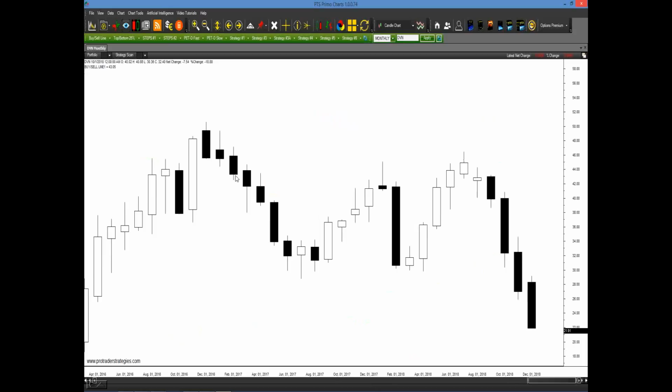Someone looking at this would say, once again, Steve, no real clear range here. It goes up, it goes down. How do we know what it's going to do? Well, you apply the 50 and you know that you're a seller. See, that's half the battle, knowing what side to be on. And this tool, the 50-period moving average, automatically tells you.